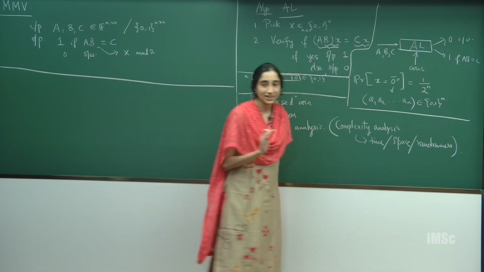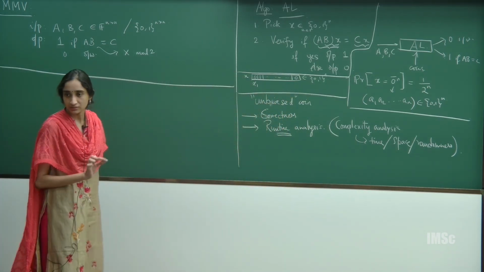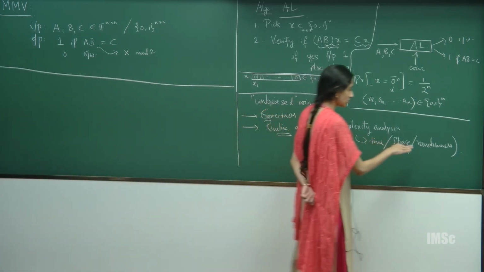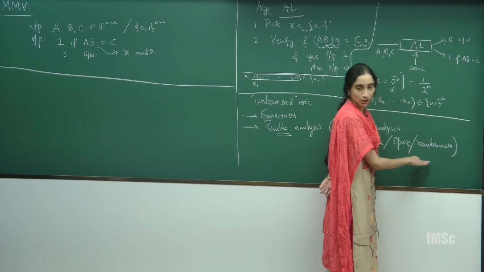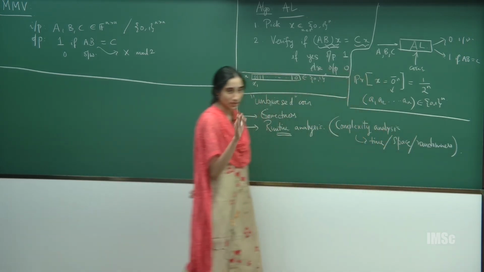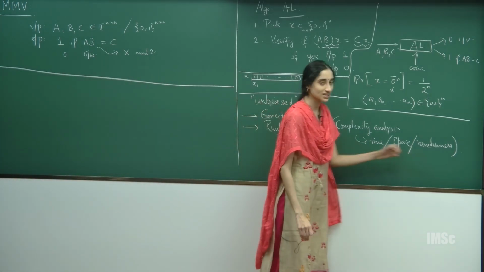Okay. So how many random coin tosses are you making? Here you are making n tosses. Can you reduce it? This algorithm makes n coin tosses. Randomness is a very important measure because true randomness is very difficult to obtain. We don't have a source to generate true randomness. All our rand functions are pseudo random. We have to see what pseudo random is. So randomness is very costly in terms of time.